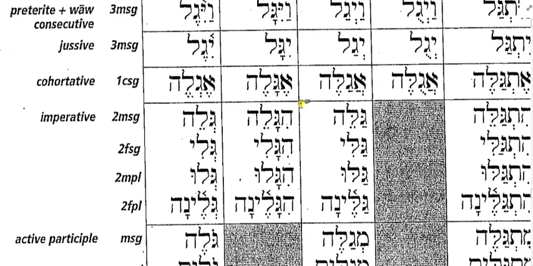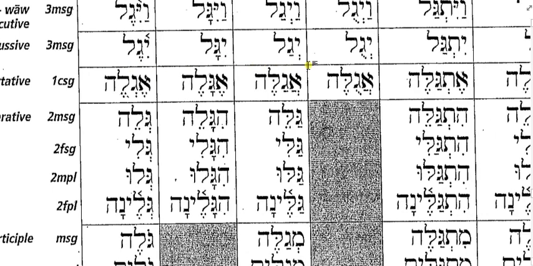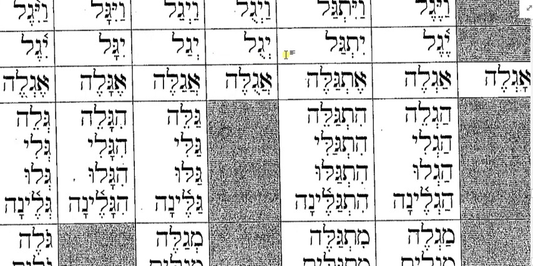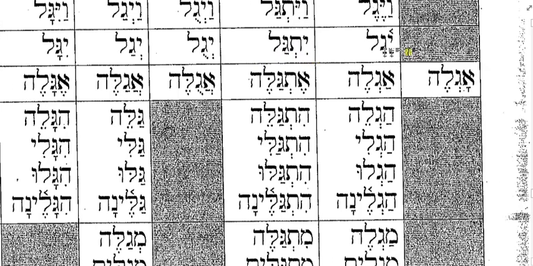So we're looking at gala as our paradigm verb. Here's the jussive 3ms. The Qal is yigel. You don't see yegel, right? Yigel. Over here, the apocopated jussive forms, Nifal, yigal, short for yigale, right? Yigal. Yugale becomes yugal in the Pual. Yugule becomes yugul. That sounds like you're calling somebody a ghoul, right? You ghoul. Yithgale becomes yithgal. And then look, I have yegel for the Hifil jussive, which is apocopated.